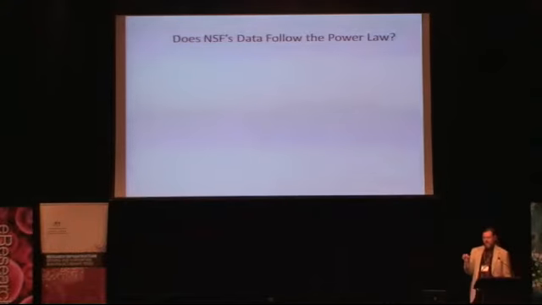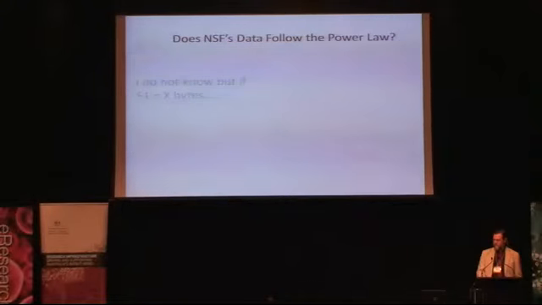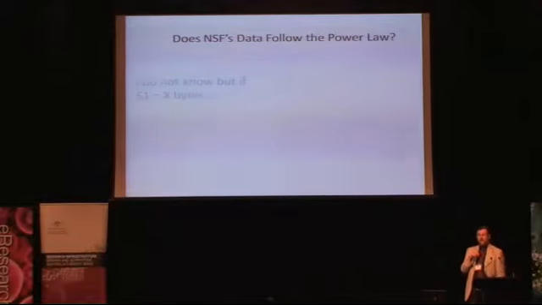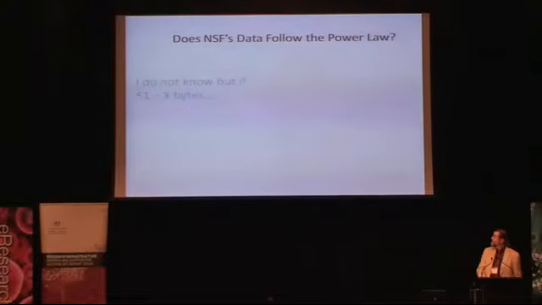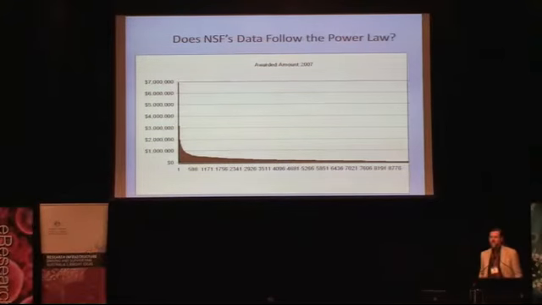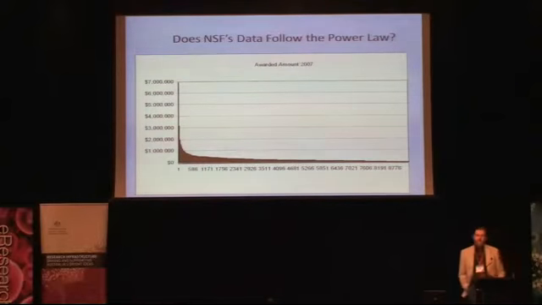So what about the tail? Do we have any evidence? And having worked at NSF, I was able to get my hands on the financial records. I'm going to show you 2007, 2008, and 2009 follow pretty much the same curve. So we don't measure how much data is coming out of NSF, but we do measure very carefully, because we're a government agency, how many dollars are coming out of NSF. And what we can say is that, or I can make the hypothesis that, $1 will buy me X bytes. I don't know how many bytes, it doesn't matter, because I only care about the shape of the curve, not the actual content. And indeed, this is a distribution of funding out of NSF.